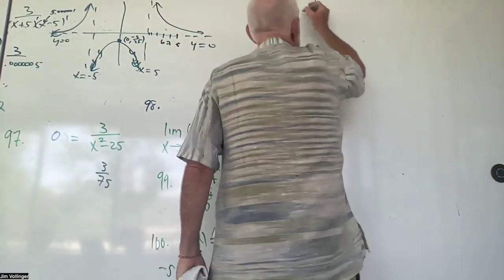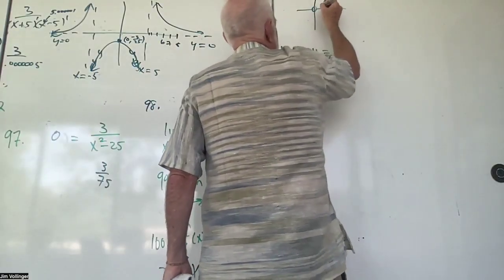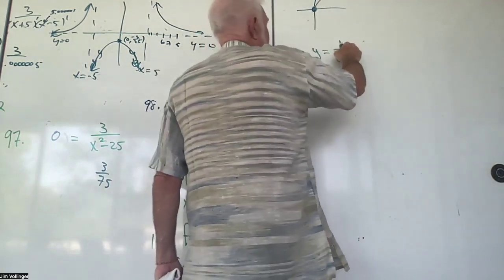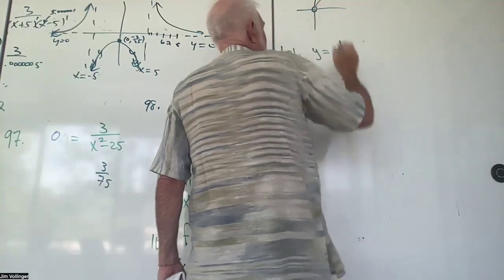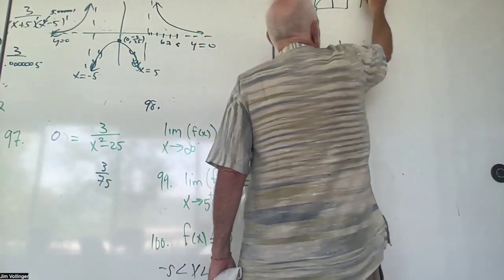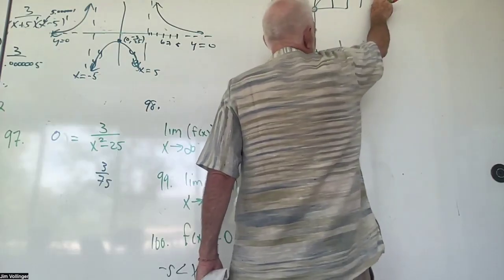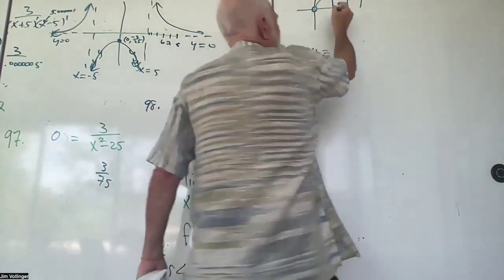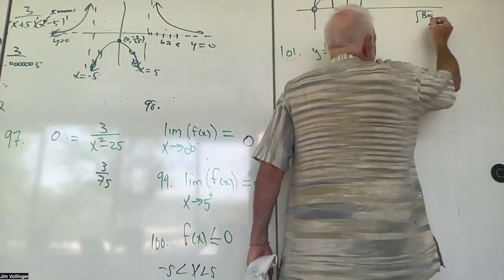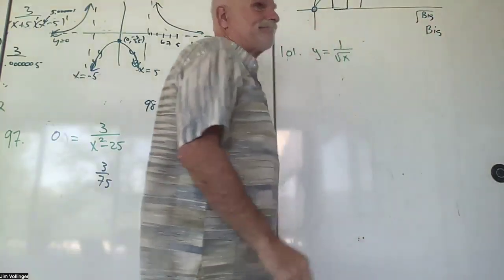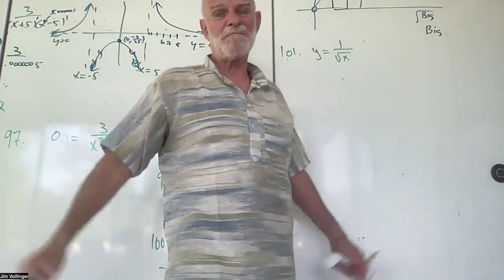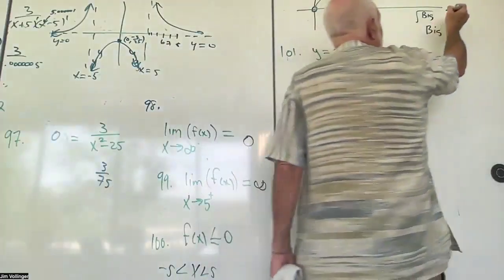So the square root of x looks like this, starting at 0. Boom, that's what it looks like. Now I can't use 0 when I divide it into 1, so I'm going to put a little mark, can't use that number in this case. But now I'm dividing all of these y values, which are going up very slowly, into 1. Now what happens when I put in a really big number and take the square root of it? I still get a big number. The square root of 10,000, 4 zeros, is 100. And 1 divided by 100 is pretty close to 0.